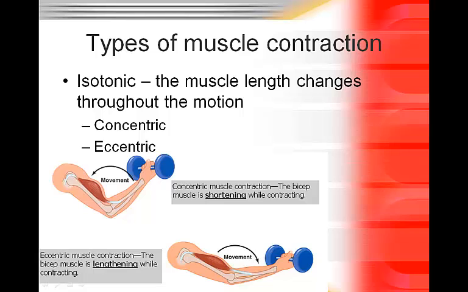And in the reverse, if the dumbbell is getting lowered, the biceps is still contracting, but it's extending while it's doing that, because in order to hold that biceps, you still need some force. So that sort of lengthening contraction is called an eccentric contraction. And the way I remember that one is you've got an E for eccentric and E for extend. So the muscle is sort of extending or lengthening throughout the movement.